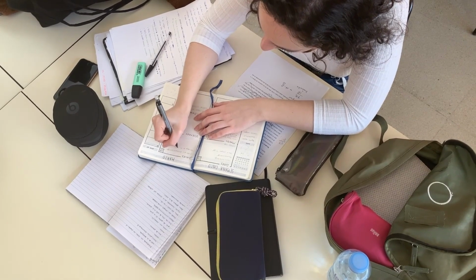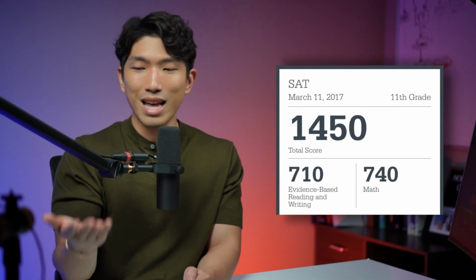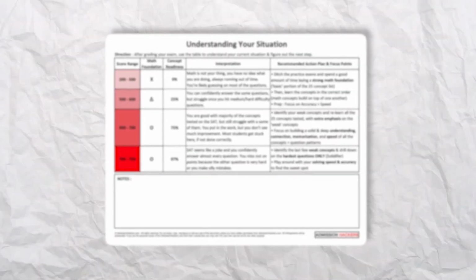So what most students don't realize is that how you should study for the SAT is highly dependent upon what your current score is. So for example, if you're currently scoring in the 700s, then taking the practice exams is the only thing you should be doing. However, if you're currently in the 500s, the practice exam is the last thing you should be doing. And we're going to go deeper into what you should be doing at each of these score ranges. But the very first step you need to take is for you to take the diagnostic exam and figure out exactly what your current score is.